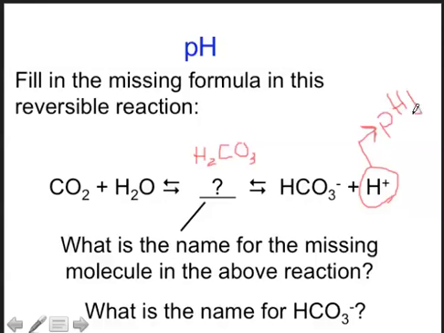So for instance, in this equation, if we were to load this system with carbon dioxide, we would cause the pH to drop because we would produce more of these products. However, if we were to extract carbon dioxide, say from this part of the equilibrium, we would consume protons, form carbonic acid, and the carbonic acid would dissociate into carbon dioxide and water. The CO2 would be blown off as you exhale, and as a result, the pH in this direction would go back up. This is one of the ways that the respiratory system adjusts the body's pH.